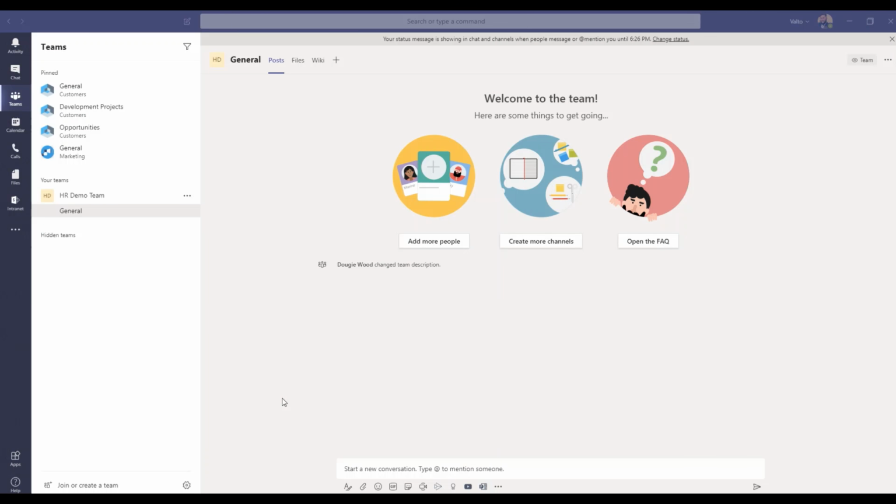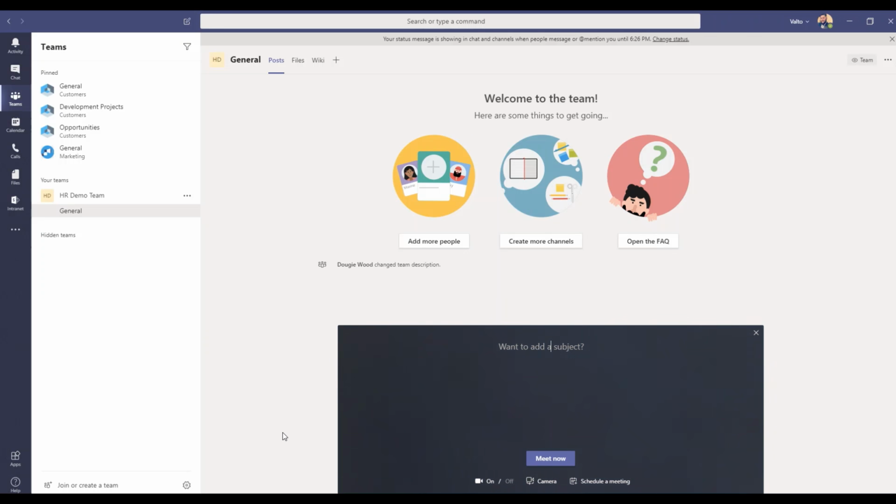There are two different types of Teams meeting, and this is something that not a lot of these comparison videos and articles are really talking about. You have a team which is specific to a team. For example, I've got my HR demo team. Imagine this is my HR team, and I can have meetings which are essentially just this team. So it's like an ad hoc team meeting that I'm spinning up right now just for the HR team. Whereas you can also have an external team meeting.